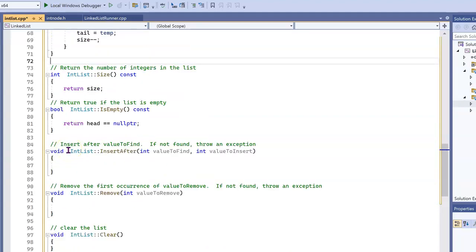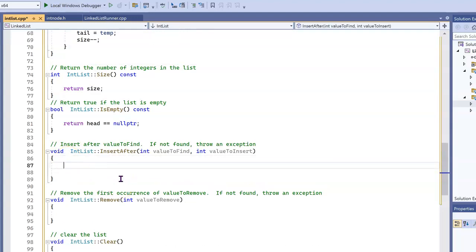Let's see, insert after, and we're going to create a helper method first.